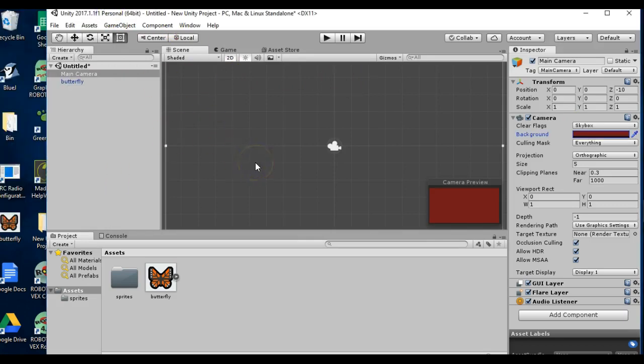Alright, you're going to try it. You're going to try making a new 2D project. You're going to find an image, bring it in, make it into a sprite, change the background color, go to the help menu, look up 2D assets, or basics, 2D projects, basics. Alright, give it a try.